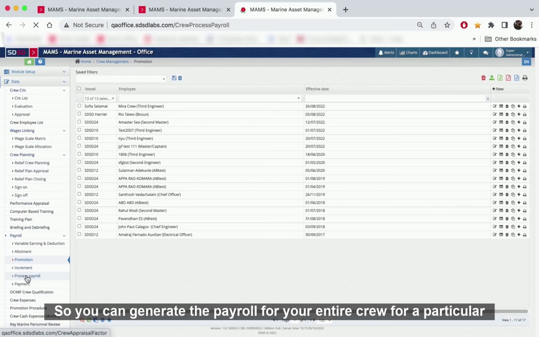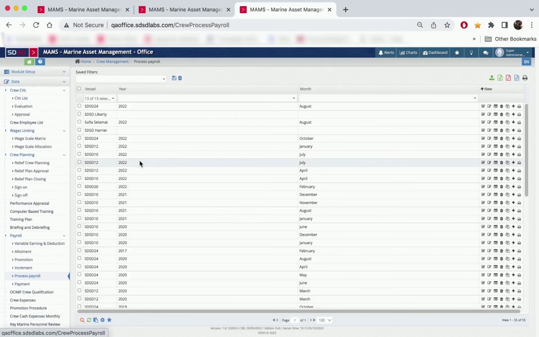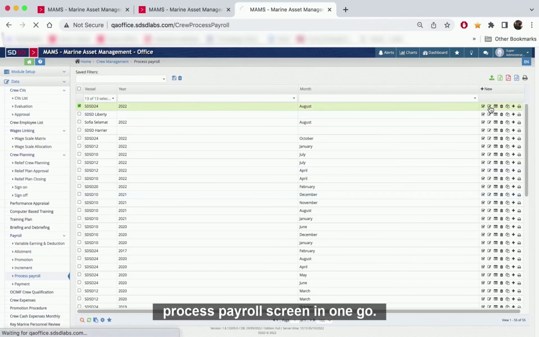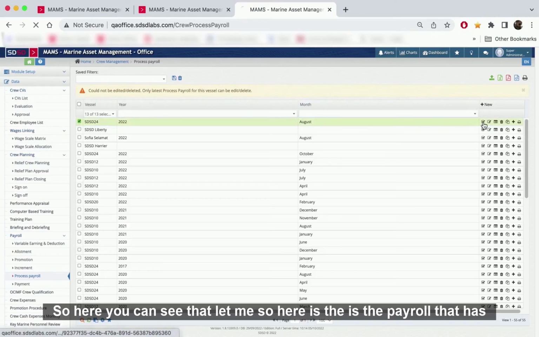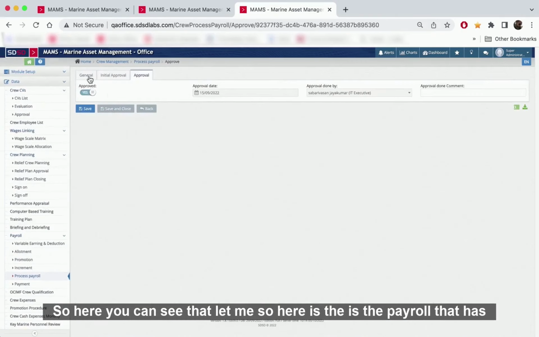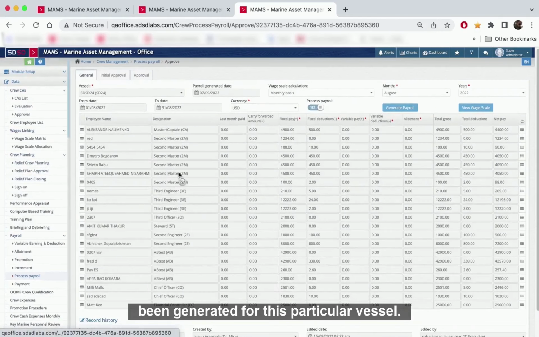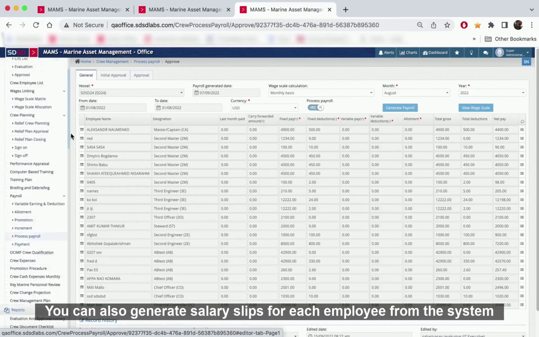So you can generate the payroll for your entire crew for a particular vessel from the process payroll screen in one go. So here you can see that. So here is the payroll that has been generated for this particular vessel. You can also generate salary slips for each employee from the system automatically.